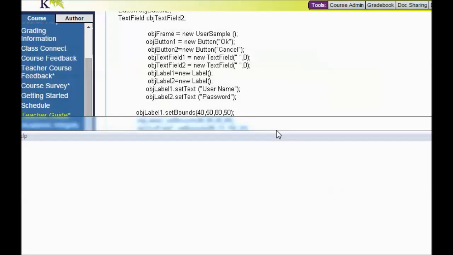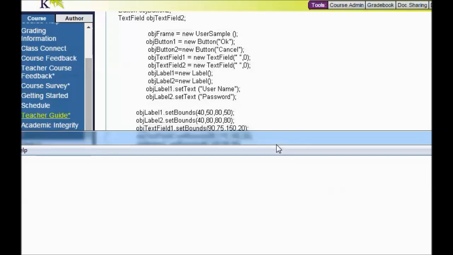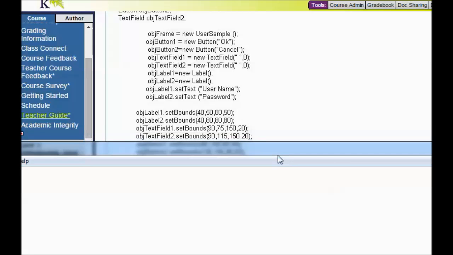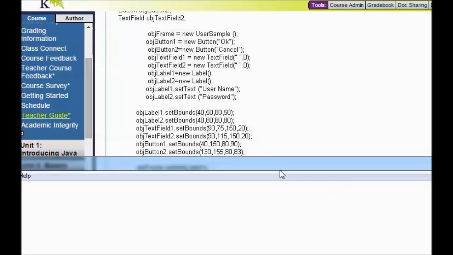So what we're doing is we're expressing the X and Y coordinates for the particular labels. So that's what we're doing here. So we set it at 40, 50, 80, and 50. And if you've had Python, you probably understand this a little better. But these are how much you go up and over to the left and to the right. Okay, it just sets the boundaries of the particular fields. All right, there's labels, there's fields, and here's the button. It's the object 2 button.